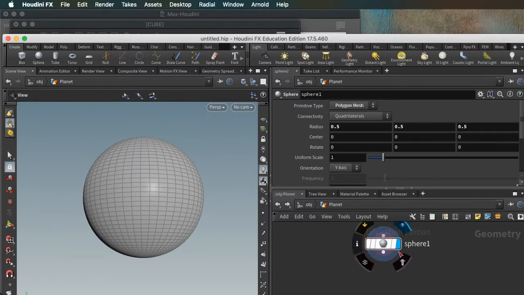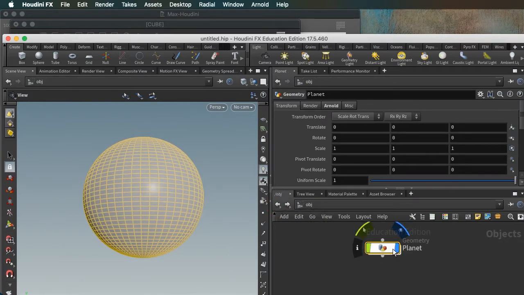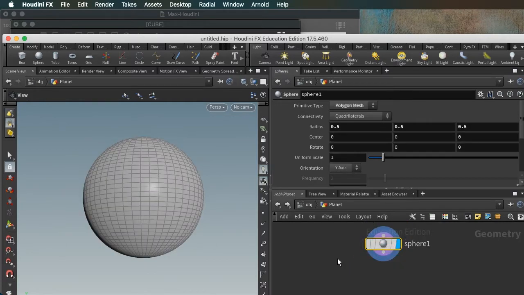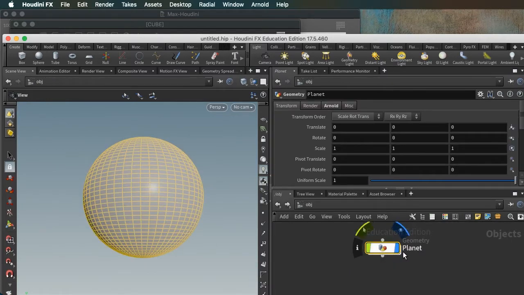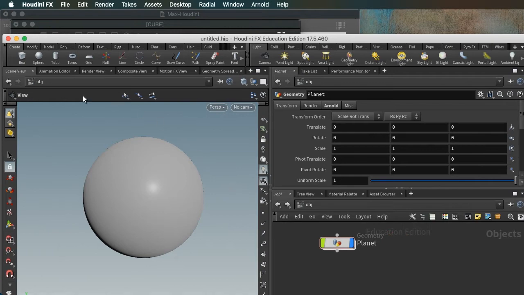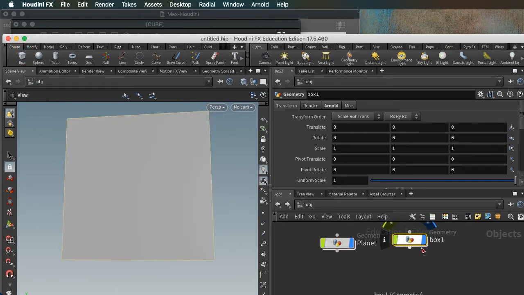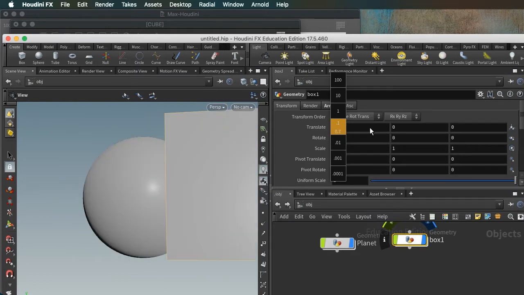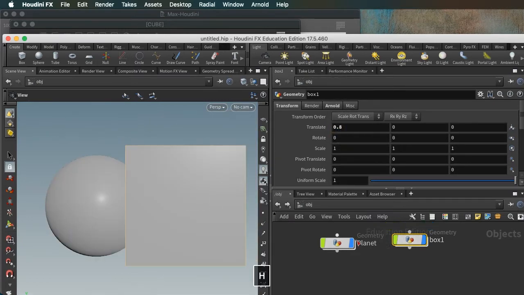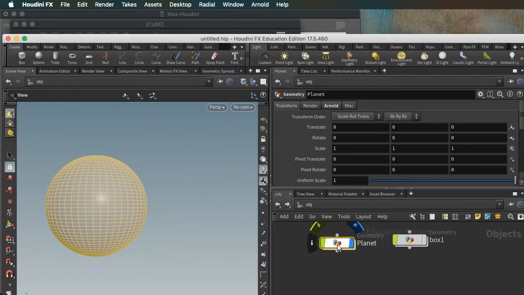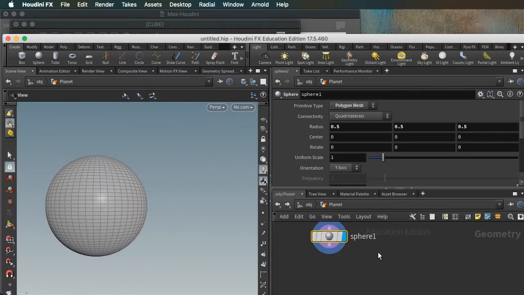If I want to get back to my main level, I can hit the back button, double click to dive in. I can also hit the letter U for up, which takes me up. This higher level is where I can have multiple render flags, because I can have multiple objects here. They can be in different places, and I can render one of them, the other one, or none. But when I dive in to my planet, now I only get one render flag. There's only one output of this node.